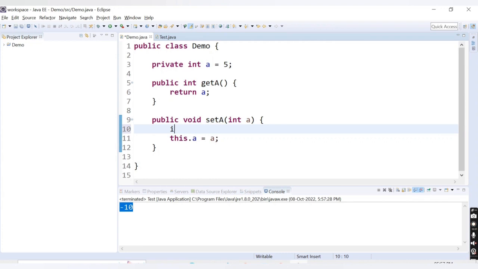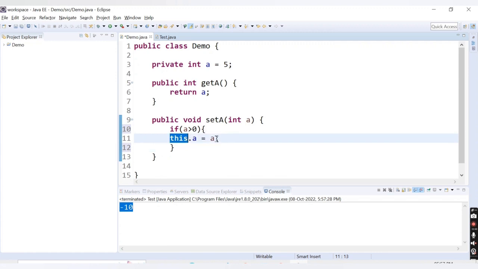You can say if the passed variable a is greater than 0, then only set the value, otherwise ignore it. So if a is greater than 0, then only this instance variable a will be assigned the value of the parameter a.